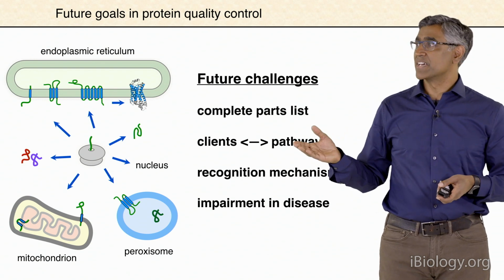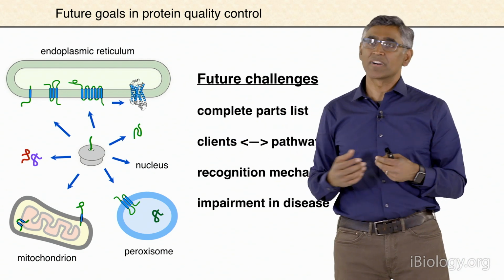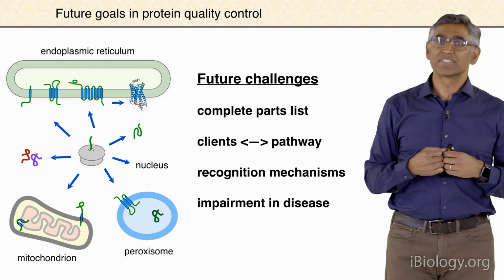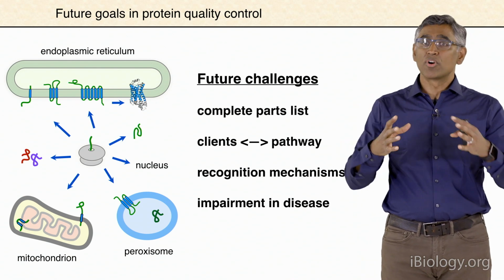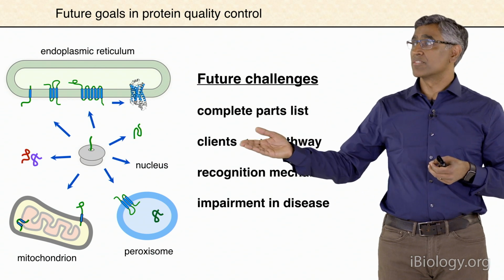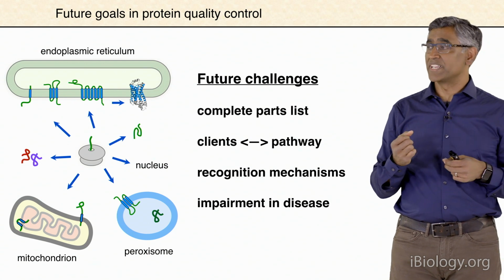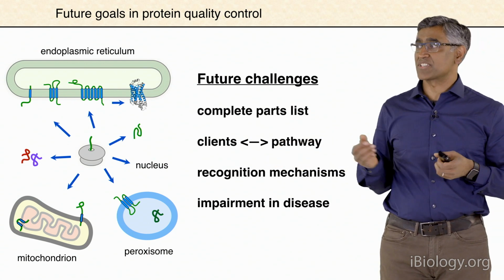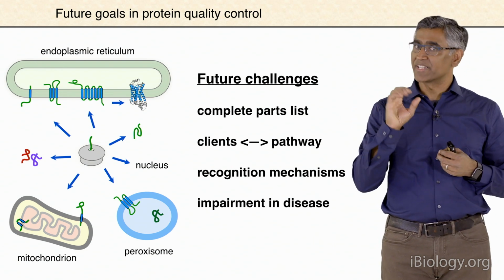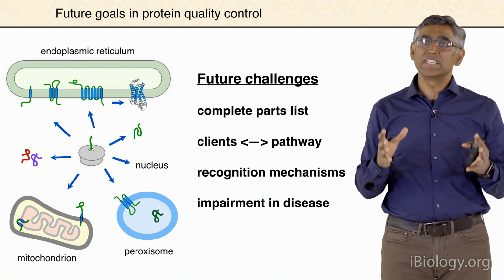The second thing is that even though we've roughly matched up proteins that go to the ER with BAG6 or proteins that fail to go to mitochondria with ubiquilins, I think that we have a rather poor overall understanding of which quality control pathways are for which clients. And related to that, I think we have a very poor idea of how recognition actually occurs. And so we have a rough idea with BAG6 that it recognizes hydrophobic regions, but overall, the details of that recognition are unclear.